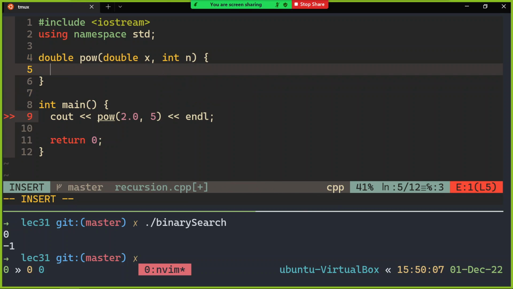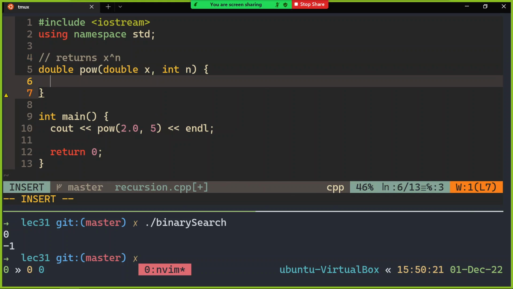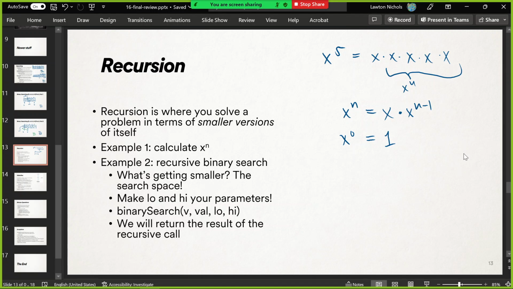All right, so this is going to return, how do I want to do this? It will return x to the power of n like this. And we can just read off our base case and recursive case to do the implementation. So when you're implementing a recursive function, you just have to figure out which case you're in.